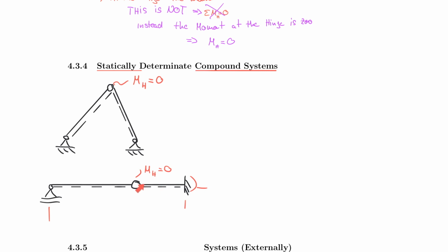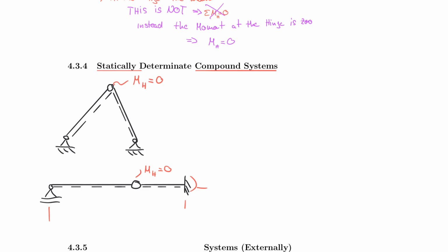For example, here you have a cantilever beam that is connected to a simply supported beam. And you may think, how is this a simply supported beam? It's clearly missing support here, but that is not true. Why not? Because the cantilever here provides the support for the simply supported beam here. So this is a cantilever on the right side and is simply supported. And they are connected through a hinge. Like I said, there's other systems as well.